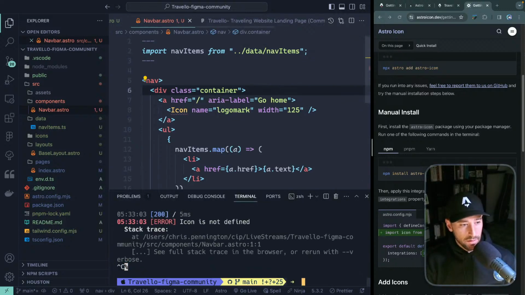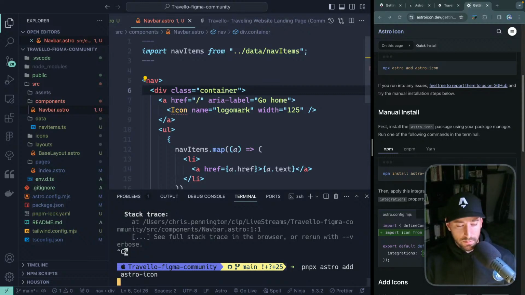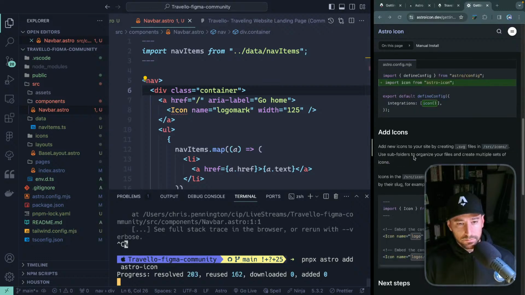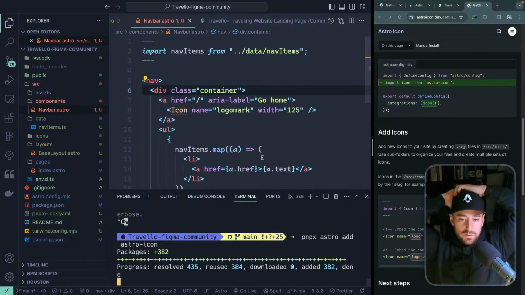Okay, so let's go do that then. pnpx astro add astro-icon. Although I already installed it, so I'm not sure how this is going to work. I didn't know it was an official integration. Cool. It has some changes. I like that it's moving more official because I think it's such a great little tool to work with. But now we're waiting again on things to install.